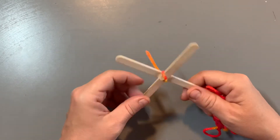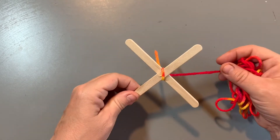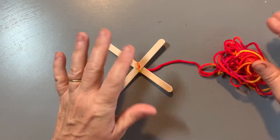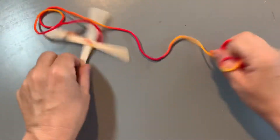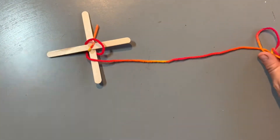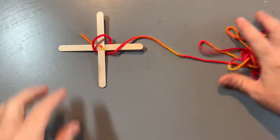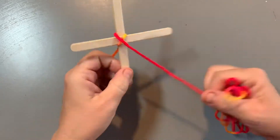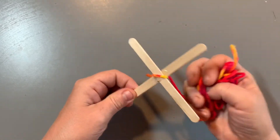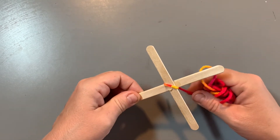We're going to be wrapping the Sikuli first before we start weaving it, but I want to talk to you a bit about a tip I have. A lot of times students will just start trying to weave with a really long string. For me it's really much easier if you bunch up the string to get started, so that you're not too long on the string when you're weaving — you have a lot more control.